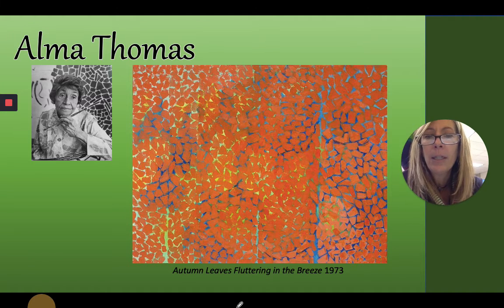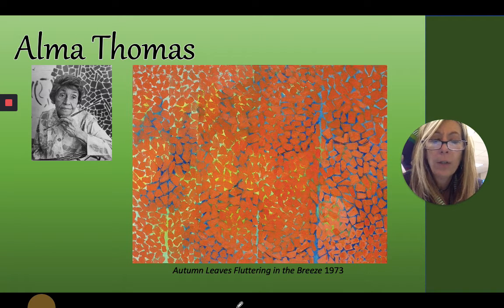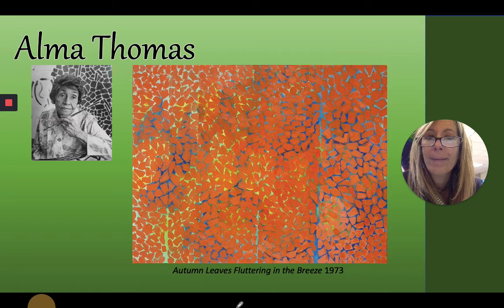But I want us to think about, as we just talked about shape, the shape of the leaves that she painted. And most of the leaves that she included in her painting are very what? They're very small and they're very close together. Now, they're not all the same size and they're not all the same shape, but they are rather on the small side. The other thing I want us to think about is color.